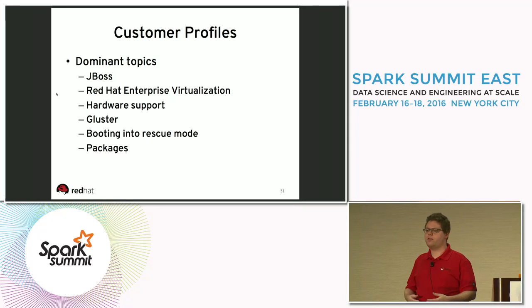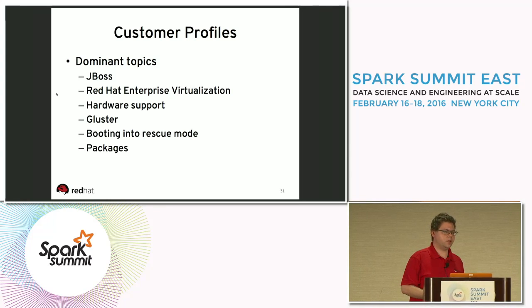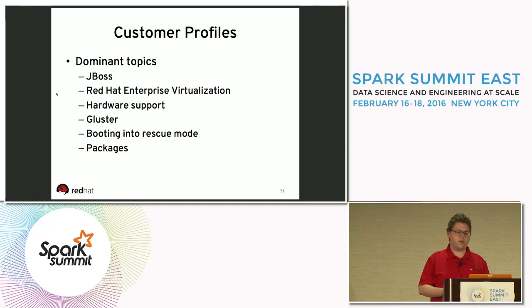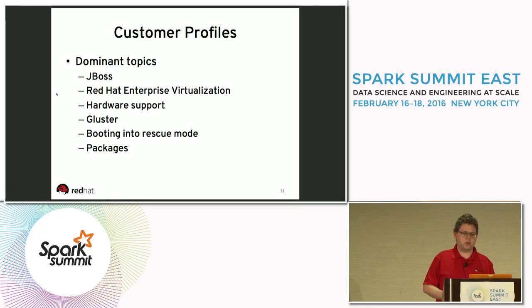In analyzing these profiles, I've noticed a number of trends. The first is that there are a number of topics which are dominant topics. These topics are highly enriched within a single cluster, far more enriched than any of the other topics appearing in that cluster. Examples are JBoss, Red Hat Enterprise Virtualization, and Gluster.